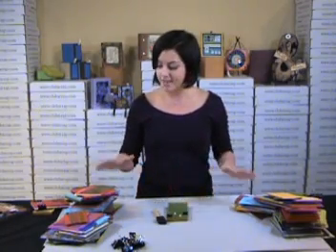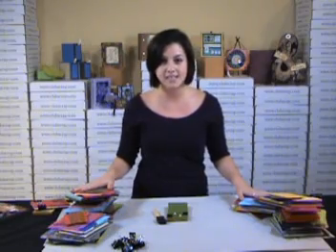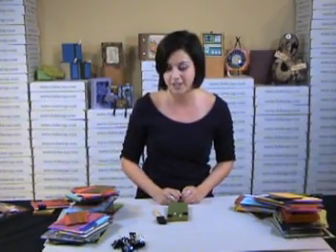What are you doing with all your pops? Before we get into that, I want to explain what a pop is. A pop is one of the many acronyms we have here at Club Scrap, and it stands for pound of paper. It's literally a pound of paper that comes in all kinds of different sizes and colors, and you can have one added to your kit each month and use them to add to all your layouts and projects, and it coordinates with all the stuff you'll get in your monthly collections.